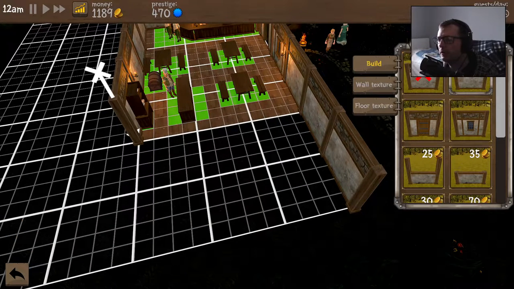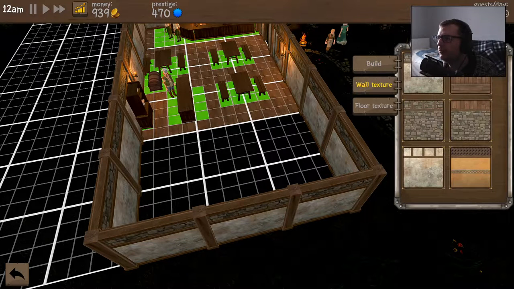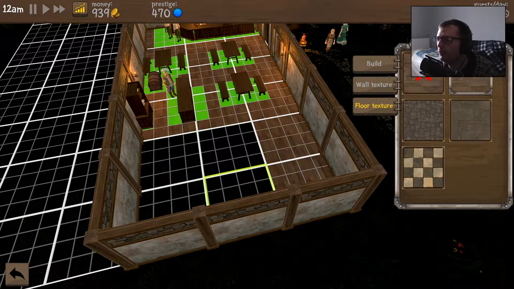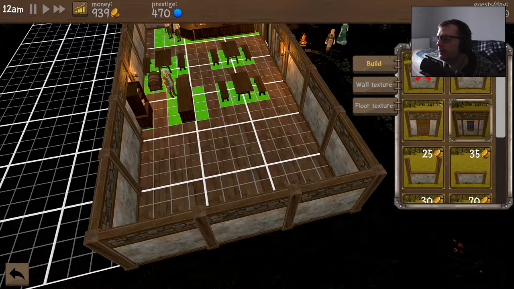Let's get two more. Yes. Floor texture. Well, it should be the same as the one we've already got at the moment. Build. It's a window there. So we want a window there. And there. And maybe there, maybe.